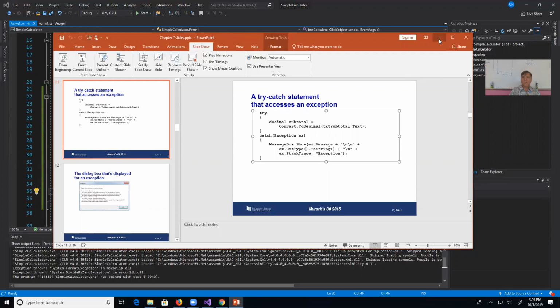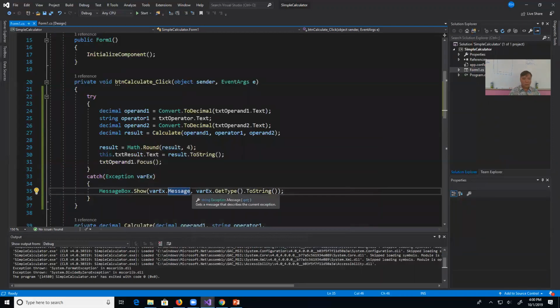So I'm going to append plus quote, put some line feeds in there, plus varex.StackTrace. It's just a property, so it's going to also display this stack trace.